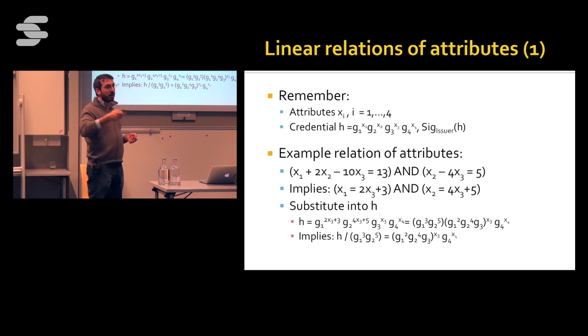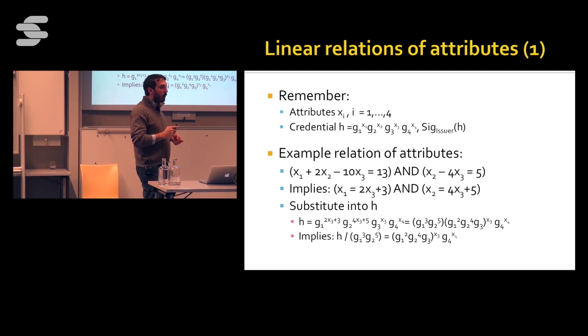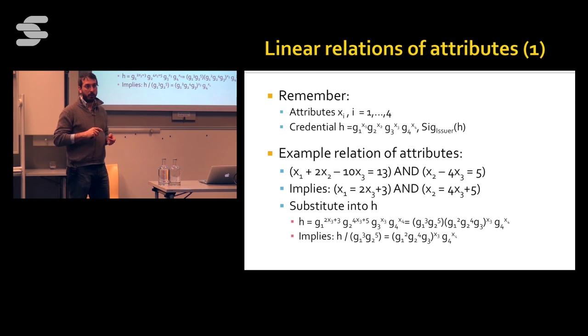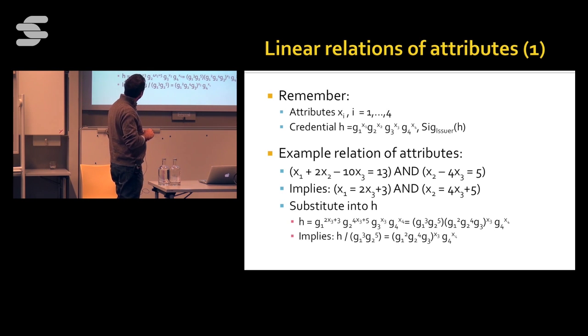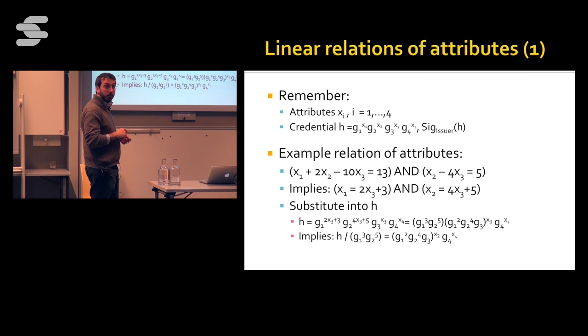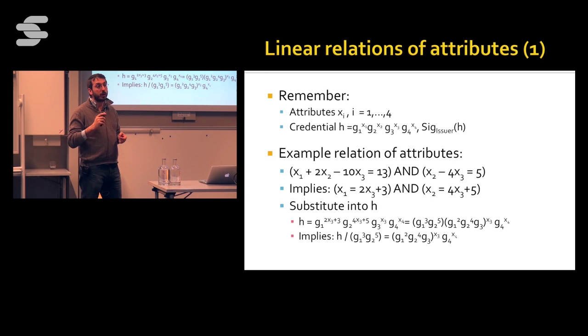Okay, so imagine, like crazy talk here, that in fact your smart meter gives you a huge credential that represents basically as attributes all your meter readings for a month. Okay, all the meter readings. So X1 is my meter reading from 12 o'clock to 12:30 on the first day, from 12:30 to 1 on the first day, all the way, you know, for a month. Big credential. And now what you want to do is that you owe your electricity company a certain amount of money.